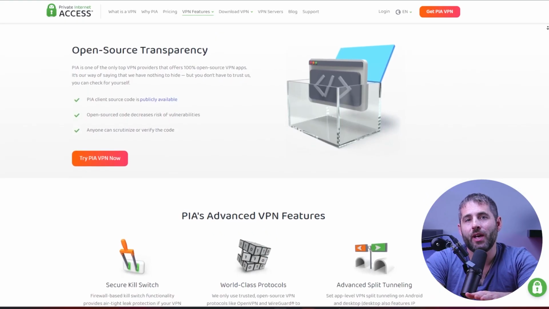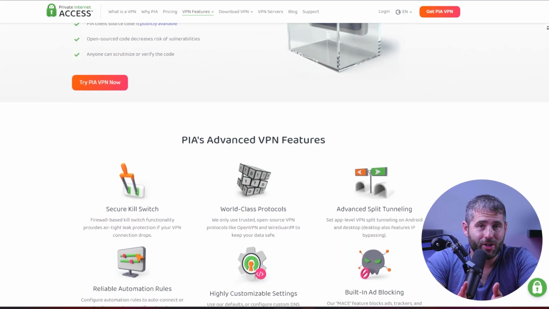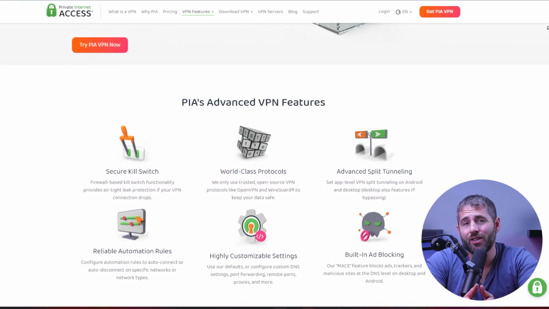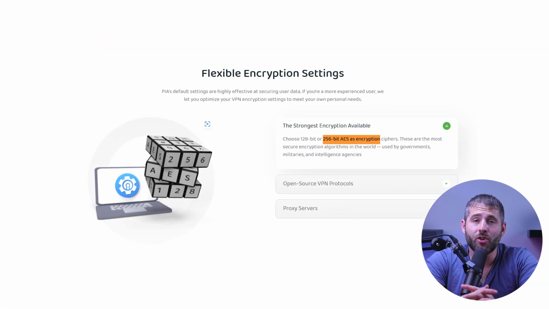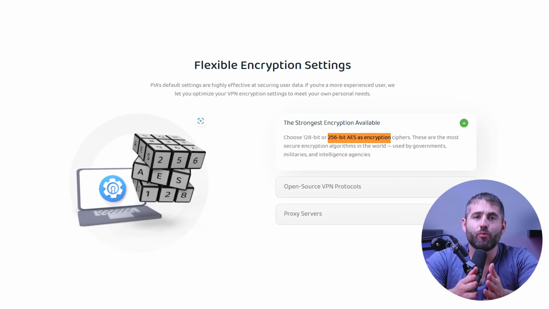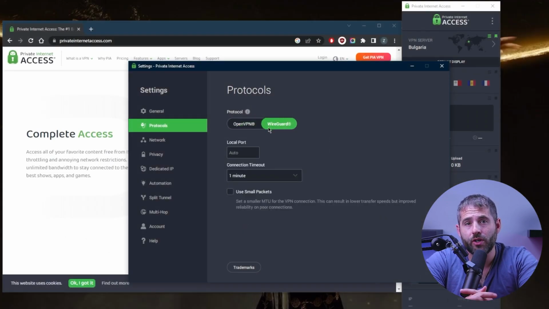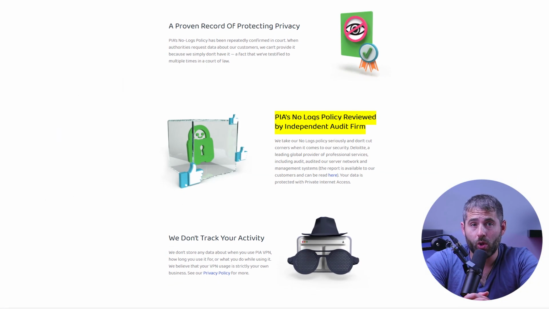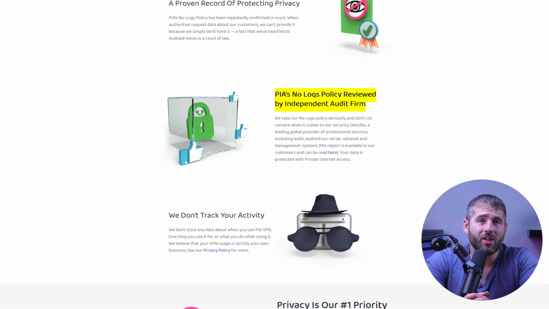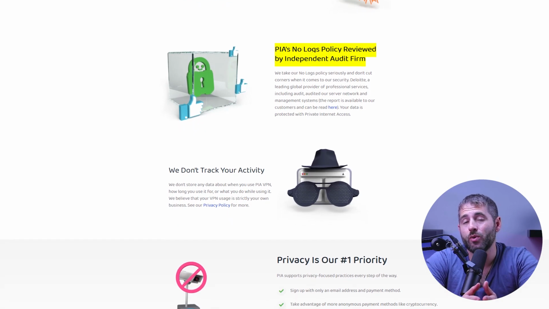However, PIA VPN's benefits extend beyond flight shopping, as it also features robust security measures to keep your online activities confidential and secure. PIA employs military-grade AES-256 encryption, which wraps your data in an unbreakable layer of protection against cyber threats and hackers. Additionally, it supports perfect forward security, ensuring that your data remains secure even if your encryption key is compromised. Also, PIA VPN adheres to a strict no logs policy, meaning your data will not be logged under any circumstances, as PIA has undergone independent audits that attest to its integrity.